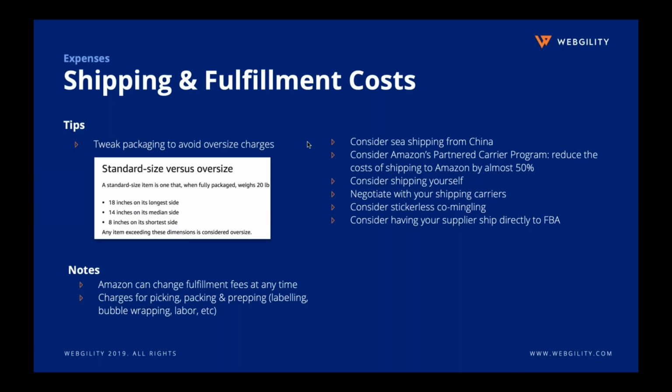with FedEx and UPS and USPS and all of them together and really negotiate your own personal shipping rates directly with them. Or if it's cheaper, if you don't have the space for your own inventory, or if getting that space is too much of an expense, you can utilize FBA. And if you're utilizing FBA, then you can have your supplier ship directly to FBA, so you're not having to be a middleman yourself and increase those shipping costs.